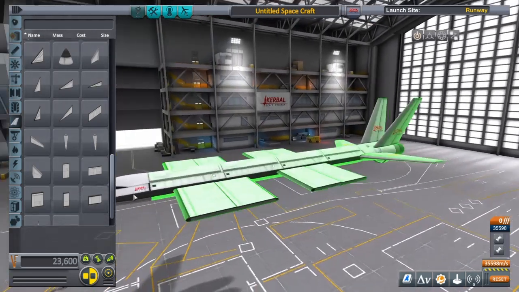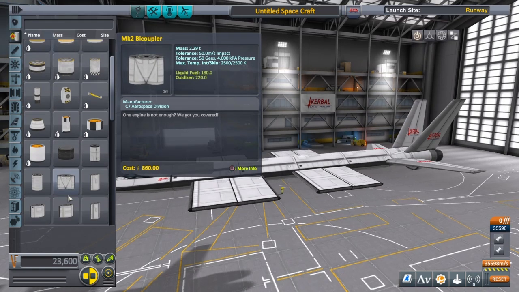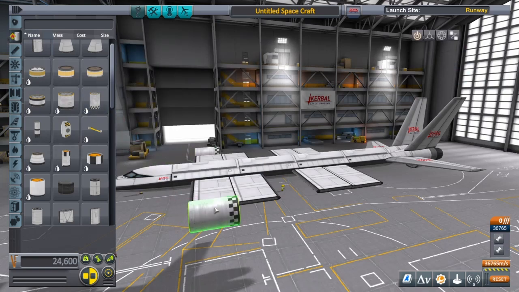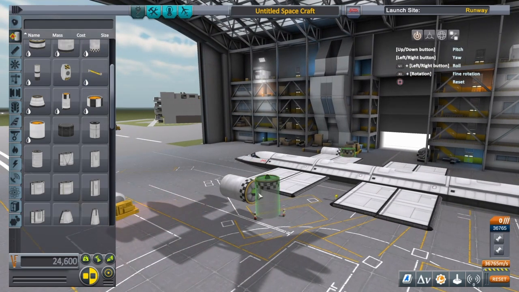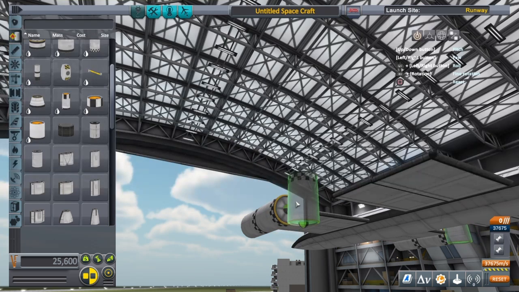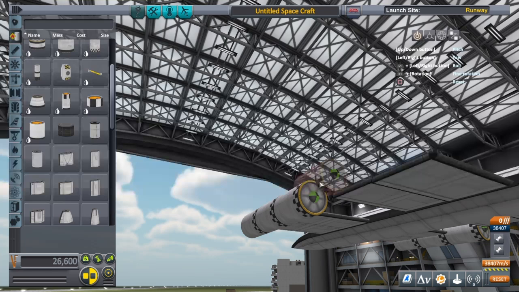Alright, there we go. Now what I am gonna do is have a fuel tank here. I'm not gonna use the things. I'm gonna use, yeah, these ones are good for what I'm going to use them for. So I need these ones. There we go. Okay, and we're just gonna slowly move back. I'm trying to connect them. There we go.